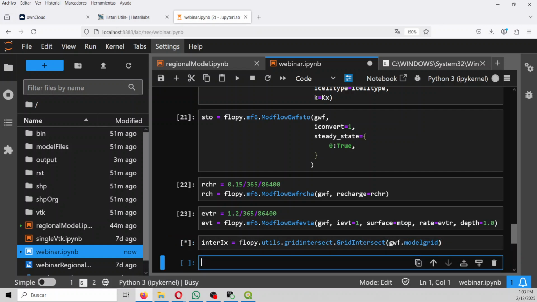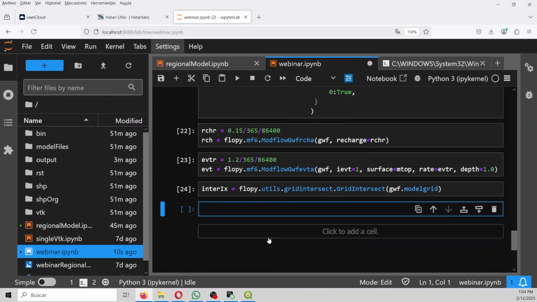Okay, that is great. So, from shapely.geometry import MultiLineString.